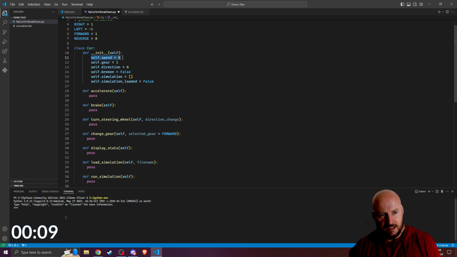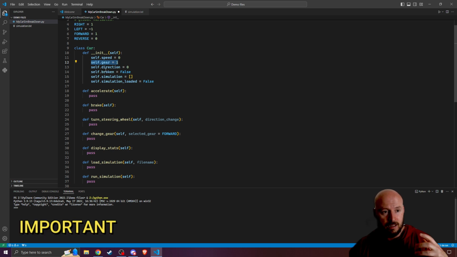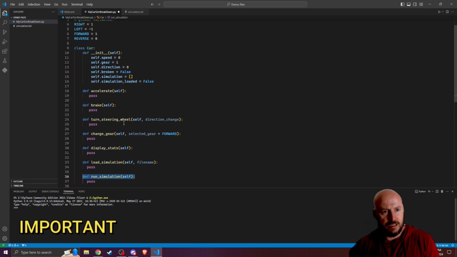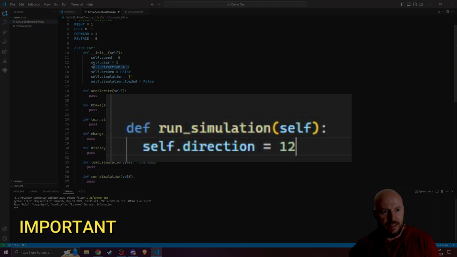So first of all, let's just go through what we have here. So we have the speed, which is initialized at 0. We have the gear. So gear is set at first gear, and the direction is 0, which again is not correct. So one of the first things you should probably do when you get to run simulation is to change this to 12.